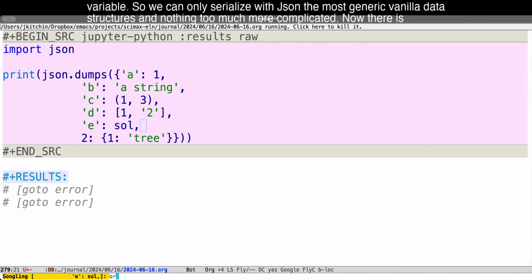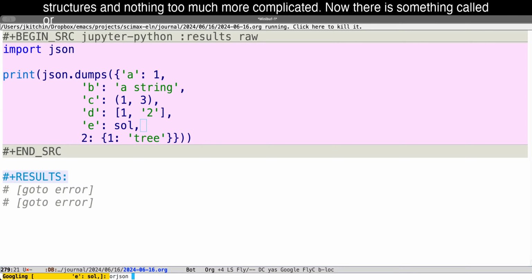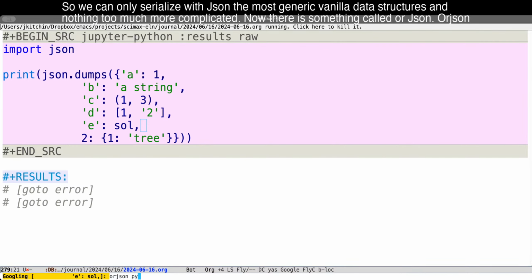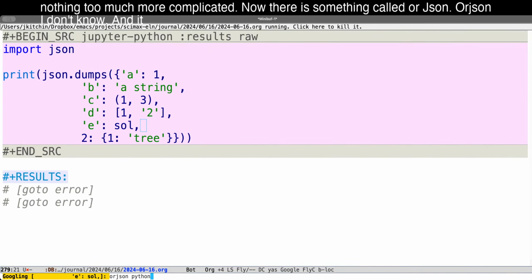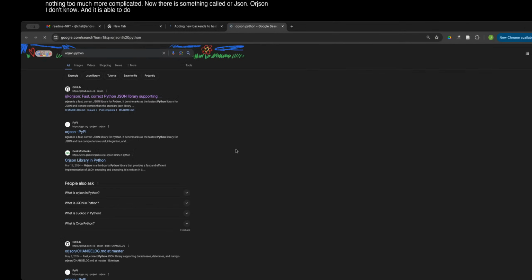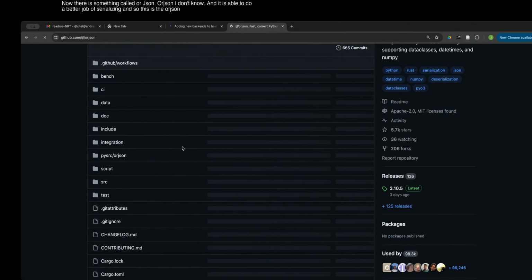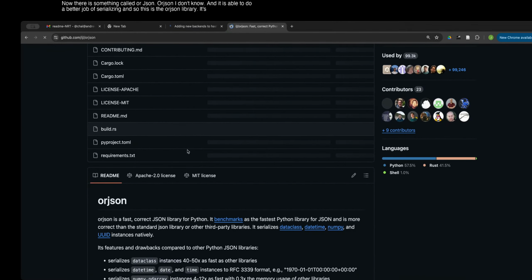Now there is something called orjson, and it is able to do a better job of serializing. This is the orjson library. It's a little bit tricky to use with NumPy.